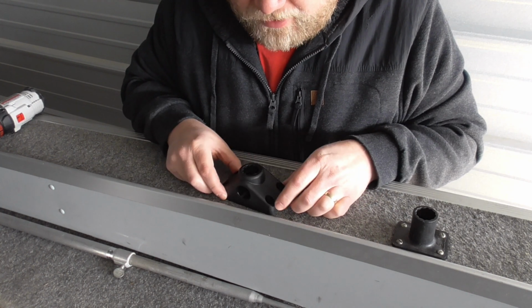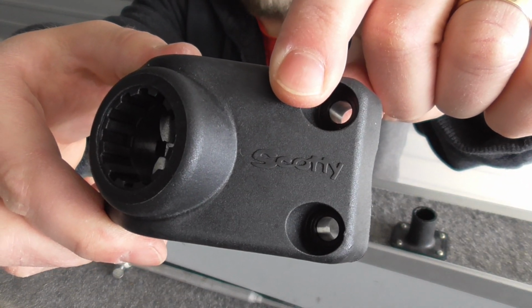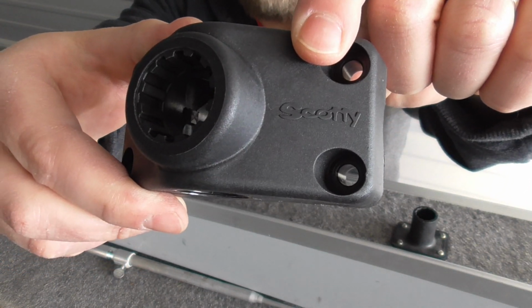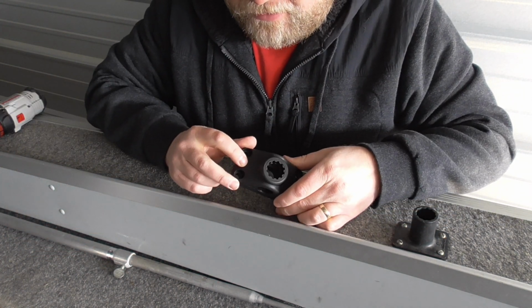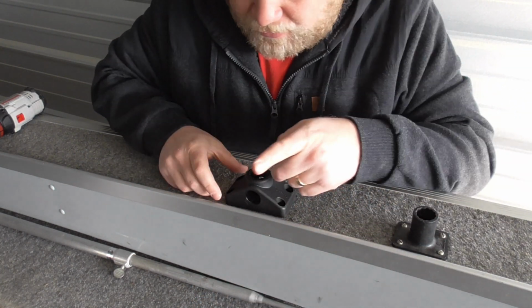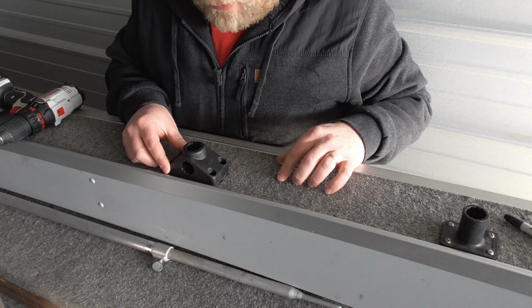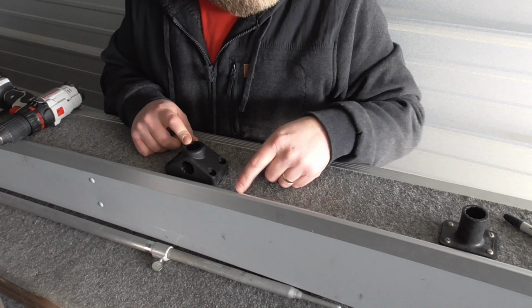Can't really see how it would make a difference, other than that the brand name is right there, so that if it's pointed that way, then you can read the brand name from inside the boat. So that's my guess, but anyway, I'm going to do it like they recommend, with the arrow pointed inboard.